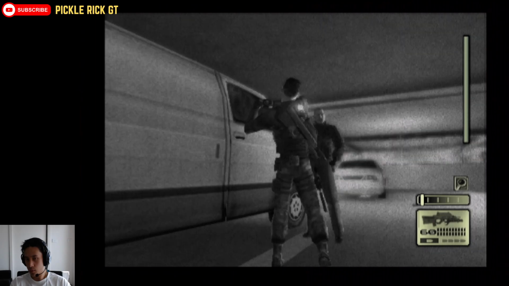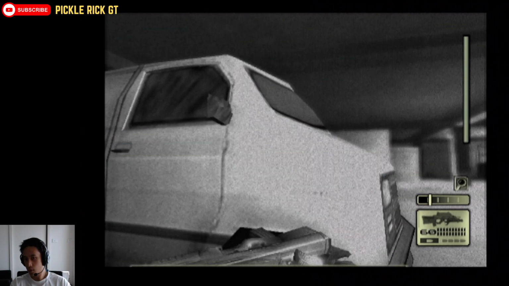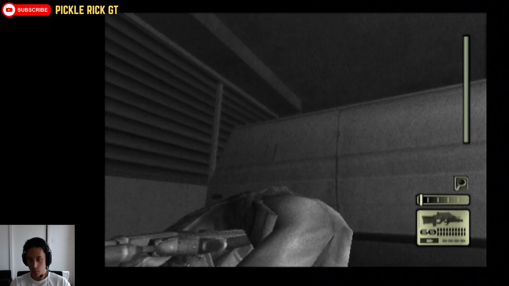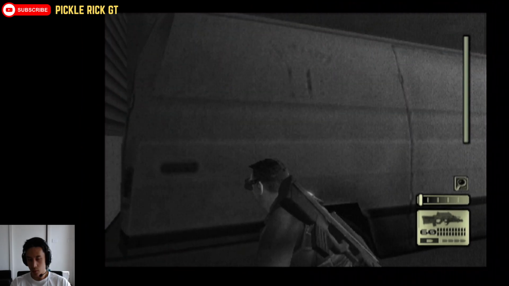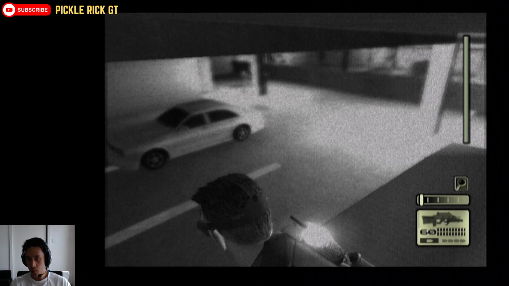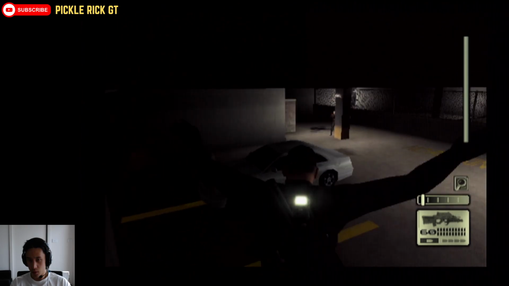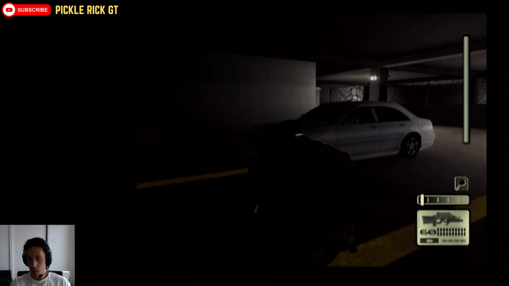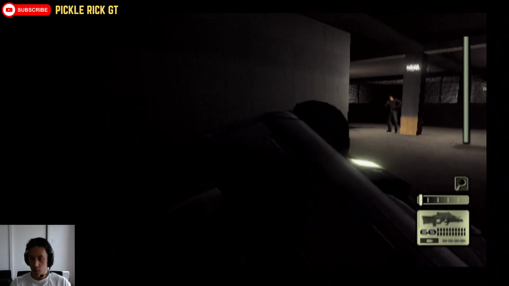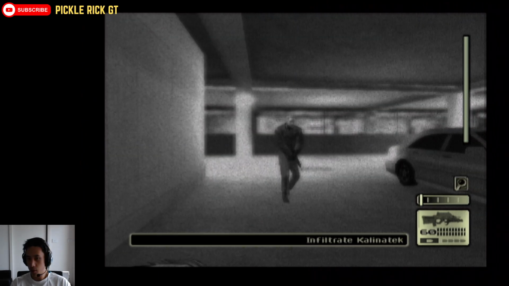Personnel from all secure areas and report back to control. Loot. Where's that guy shooting from? Okay. Let's jump down. Should be able to sneak up on him. Why is he coming this way?